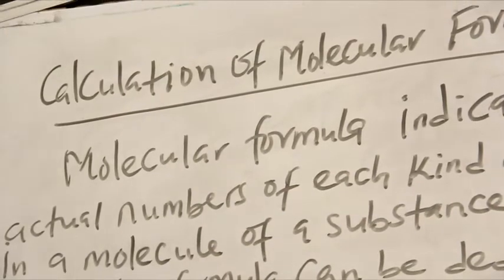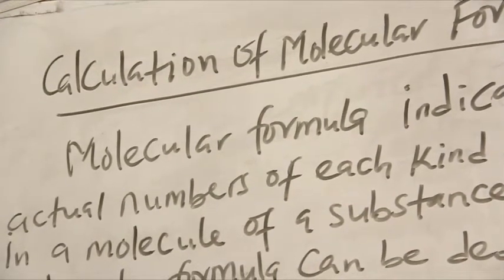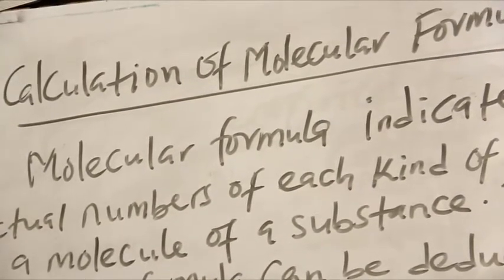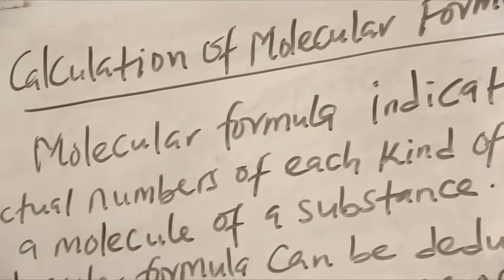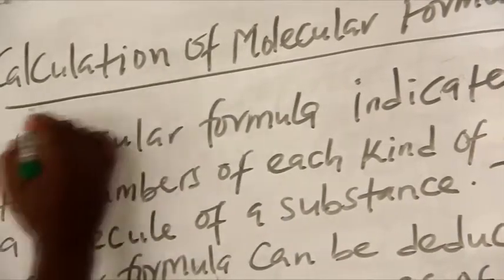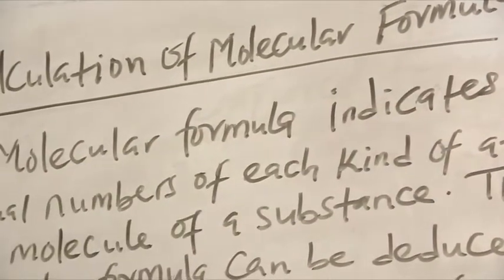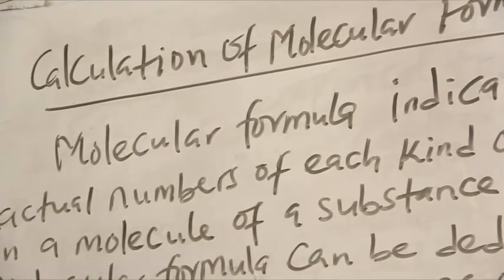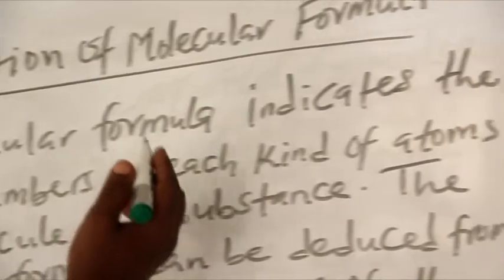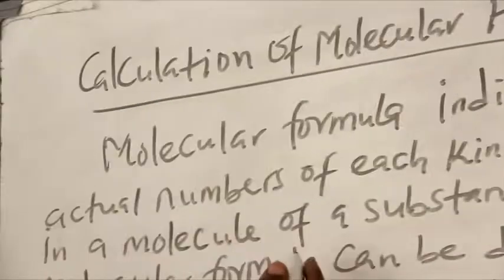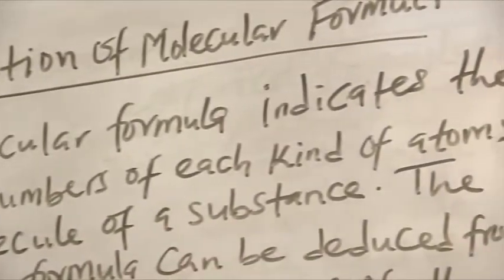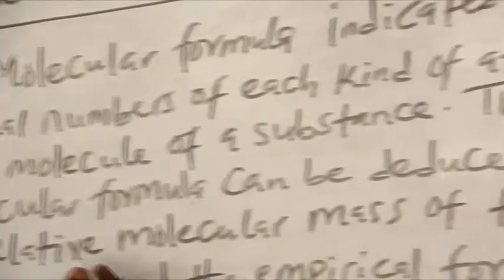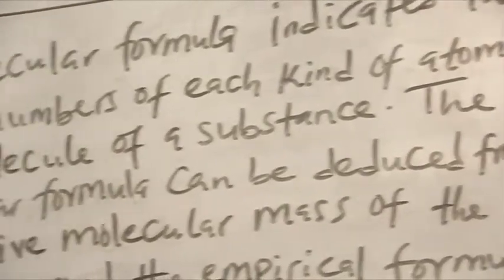In today's video, we will be dealing with calculation of molecular formula. But before the calculation, let us consider what a molecular formula is. Molecular formula indicates the actual numbers of each kind of atoms in a molecule of a substance. The molecular formula can be deduced from the relative molecular mass of the substance and the empirical formula.